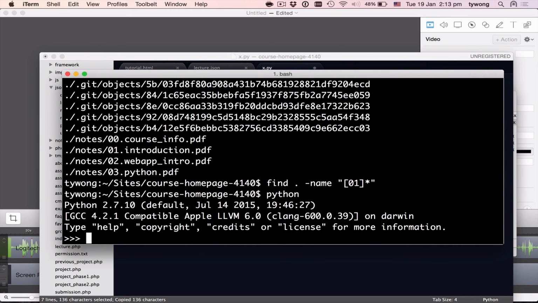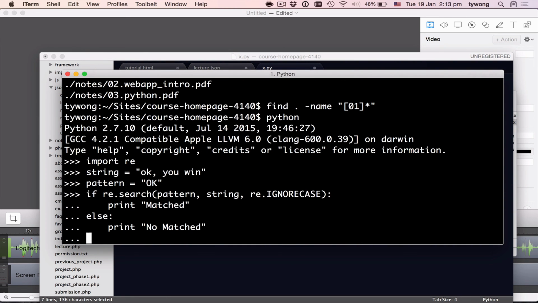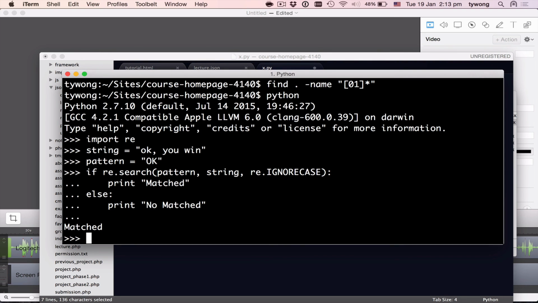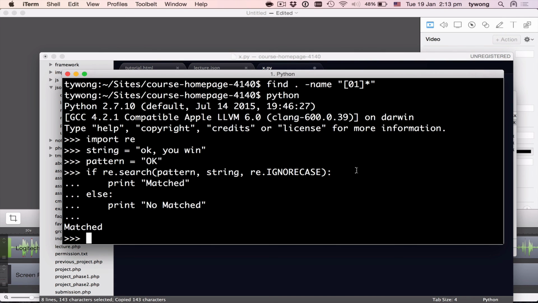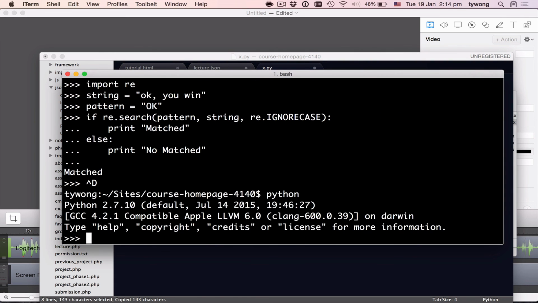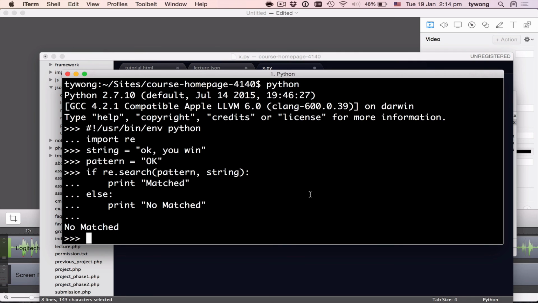So Python, run. Okay, so it matches because it ignores the case. Now what happens if I remove the flag? I have to write code, change it here. Okay, so again, paste it here. Then it will say no match because I removed the case flag.